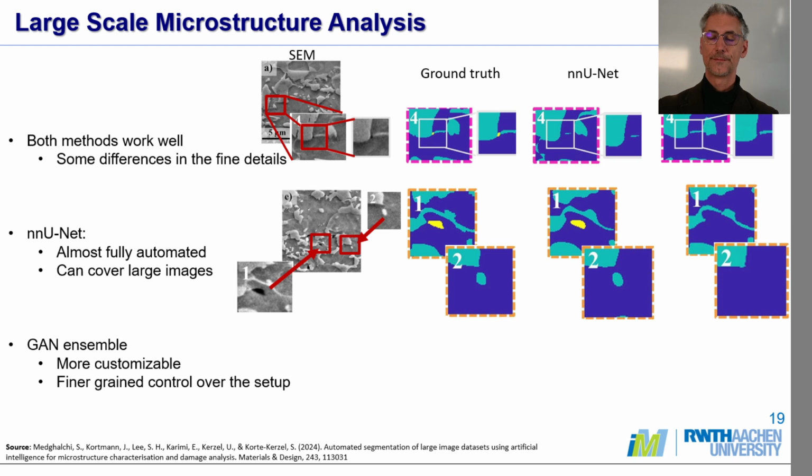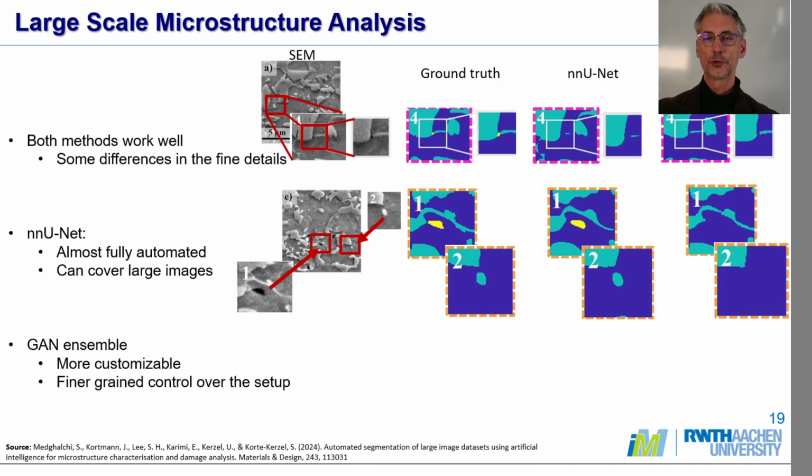So first of all, how do these methods perform? So we looked at the ground truth, so someone needs to actually sit down and color in the whole microstructure, both for training and then for evaluation. What we found is that both approaches work well. Of course, there are subtle differences in how they behave in specific instances, but you can't say that one is generally better than the other. Then it becomes more of a practical point of view.